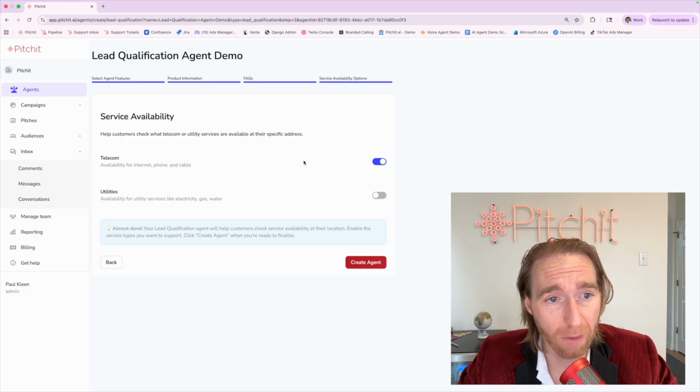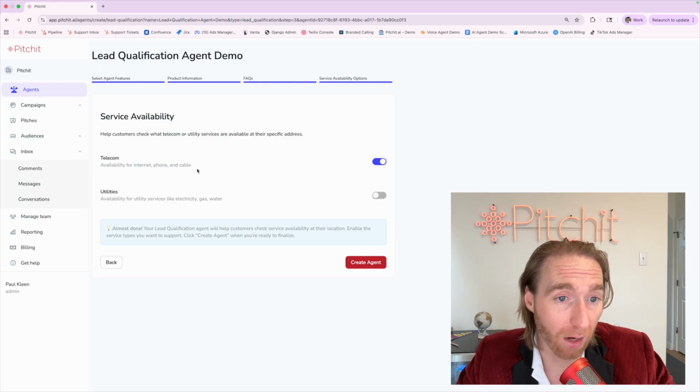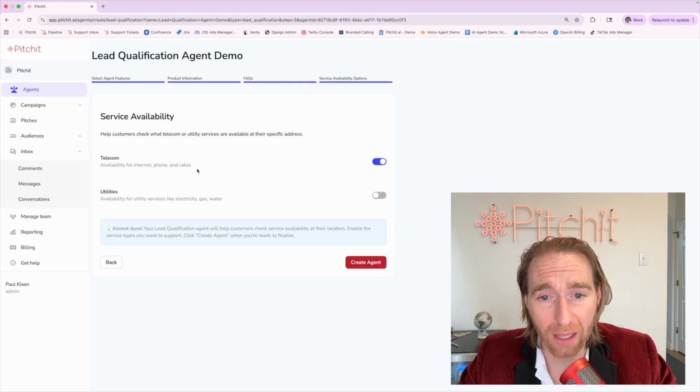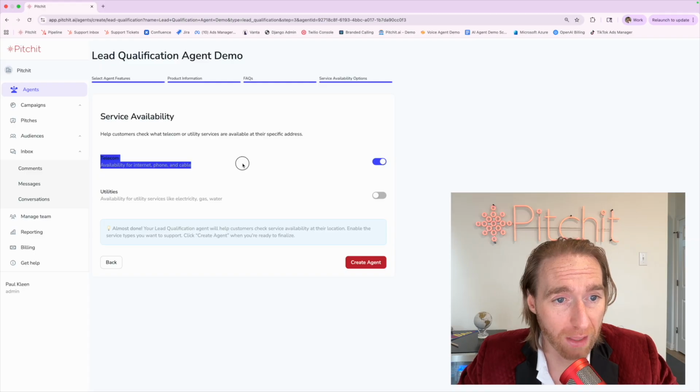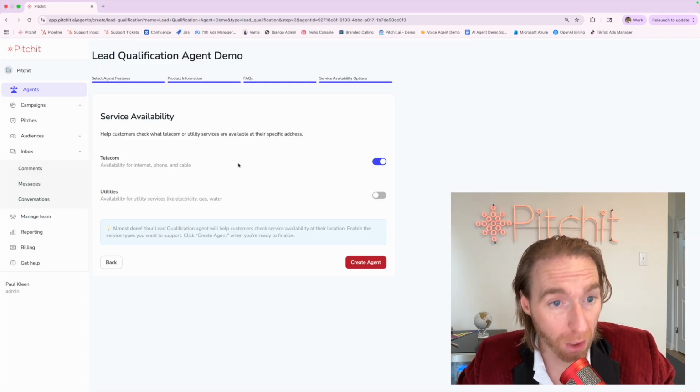There's dozens of them with a physical address that belongs to the person the AI agent's talking to. And so it could actually look up what plans, products, and services might be available to that person they're talking with and present a catalog of pricing and features. And then that recipient, who's in a text, voice, or email conversation with the AI agent, can basically pick which telco product they think is best for them and go sign up for it, right?